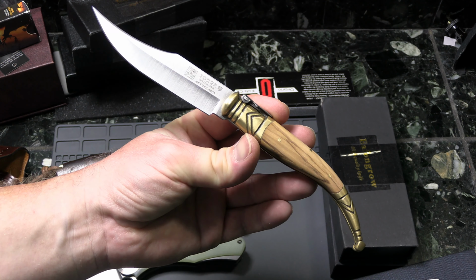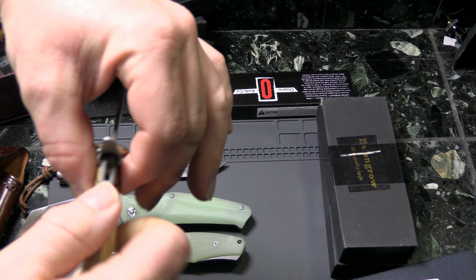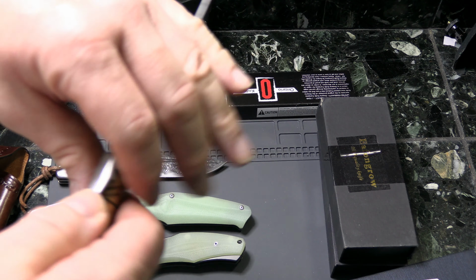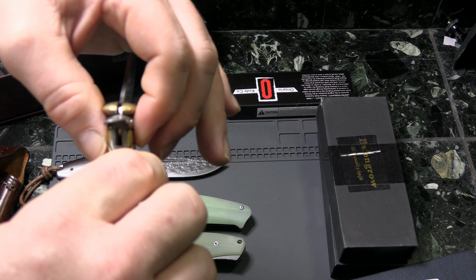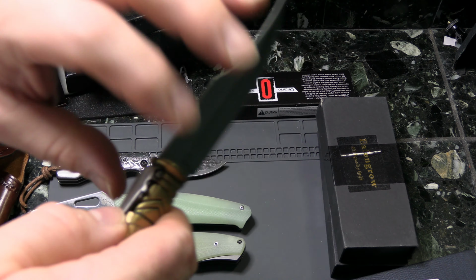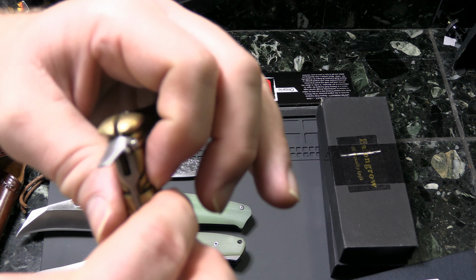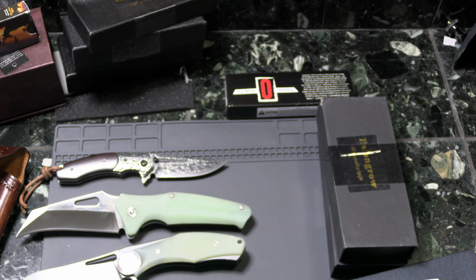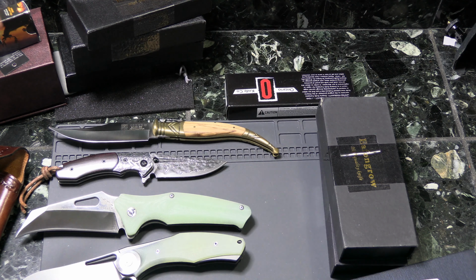The one thing about it, it is a little bit different trying to get this to close. There's a certain way. I'll put pressure on the blade to close. I've got to be careful not to cut my finger here. I'll put pressure on the blade, and there's a kind of happy sweet spot. Okay, that's it. It takes a little practice. I'll push down on it, release the lock, then push a little harder while my fingers are out of the blade's way, and then close it. It's definitely not a snap open type deployment, but it's pretty cool. These designs are steeped with a lot of history.